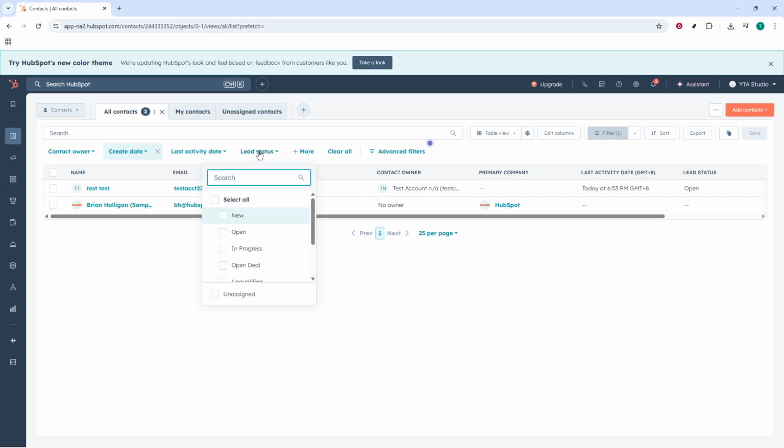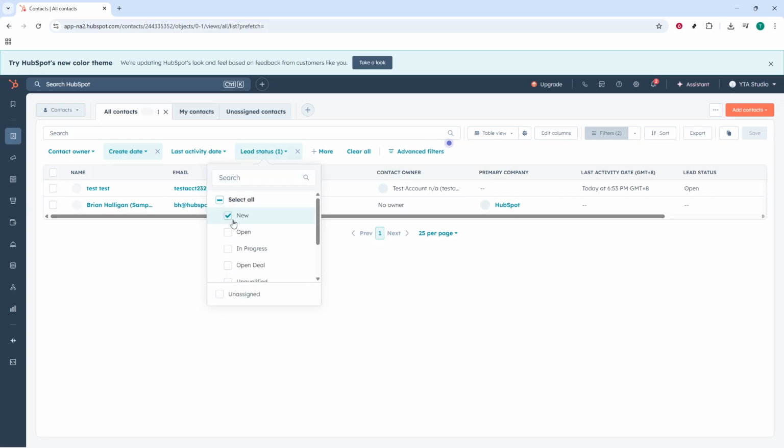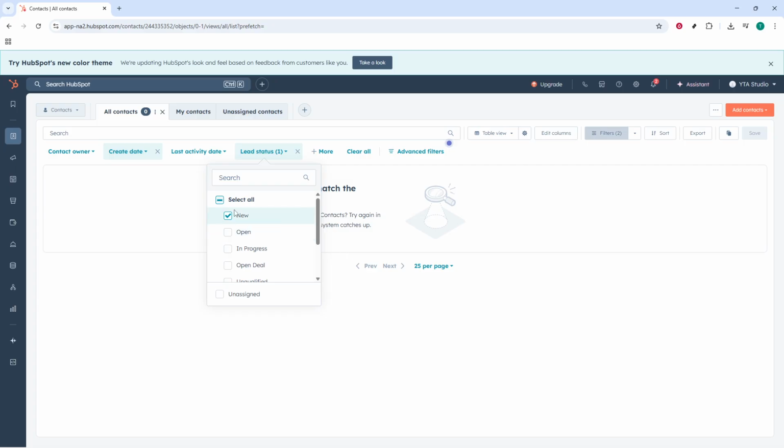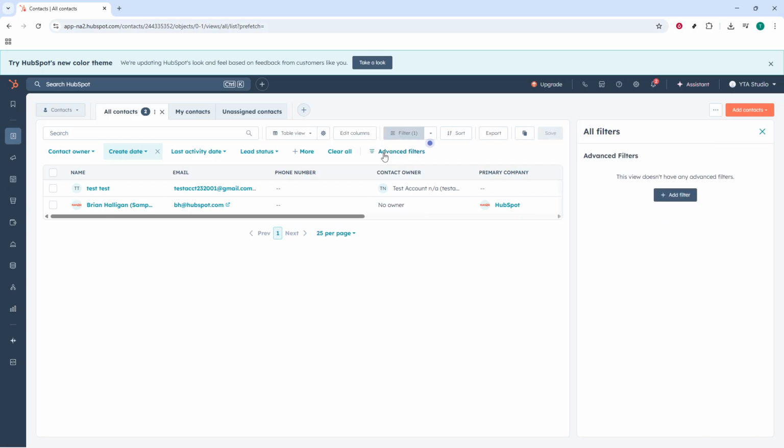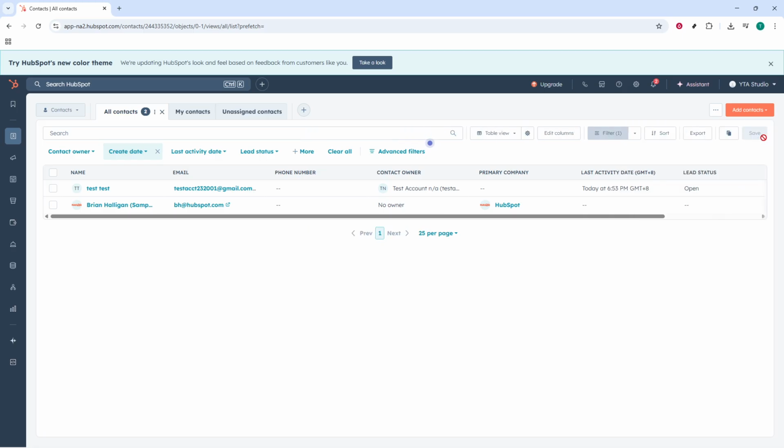A few tips as you work. Use the search field inside a dropdown to find long property lists quickly. Combine multiple quick filters to get highly specific results. And remember that filtering doesn't change your data, it just changes what you see. That means you can experiment freely and clear filters anytime. That's it. With quick filters and a few customized additions, you can scan, sort, and focus your contacts in seconds.